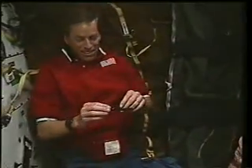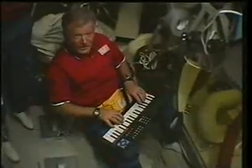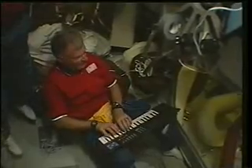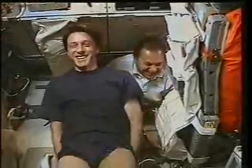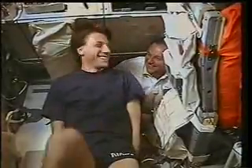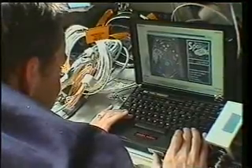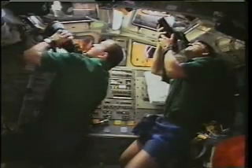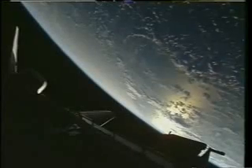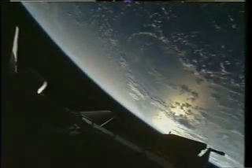The next couple of days we did some experiments on board and also prepared for entry. Jean-Louis Chrétien had carried a keyboard up to Mir nine years ago and left it on board, and now that he returned, they gave him the keyboard to bring back down to the planet. You see our rookie still trying to figure out how to eat in space. It's essential that we do exercise to get the cardiovascular system in shape prior to coming back down into the gravity field of the Earth. We tested a laptop computer that will be flown on the space station. We also took many pictures of Earth observation sites around the planet. The next scene shows a nighttime view with thunderstorms, some lightning in the upper atmosphere, and some of the cities down below.